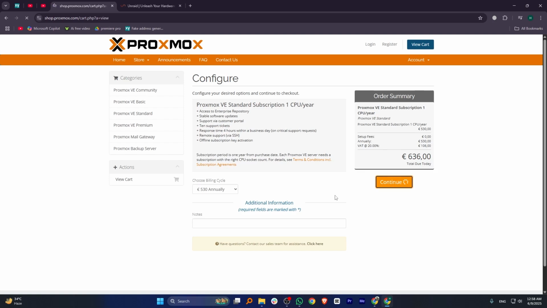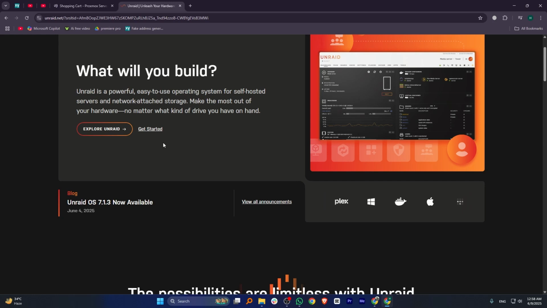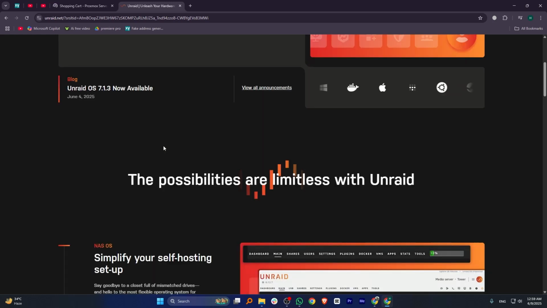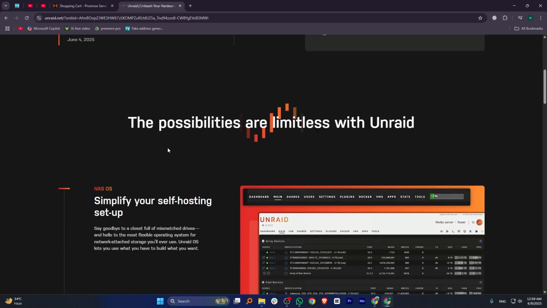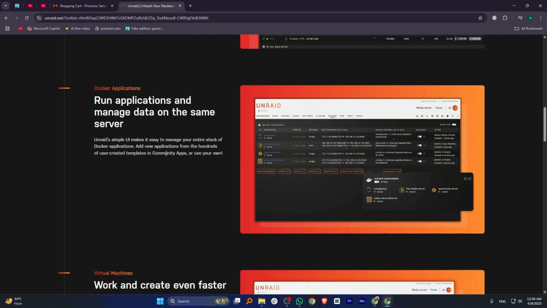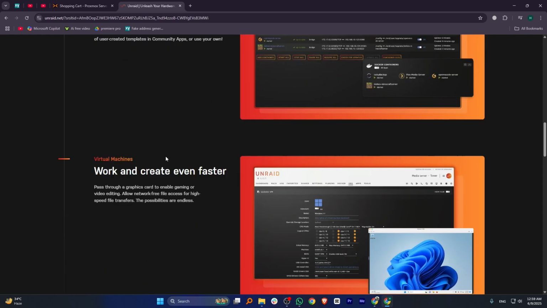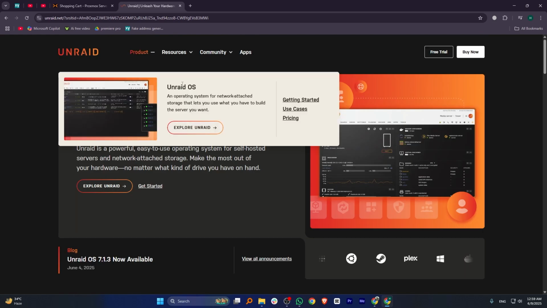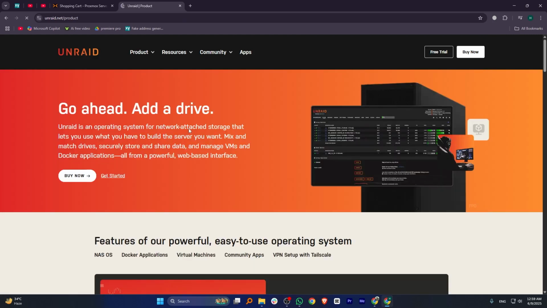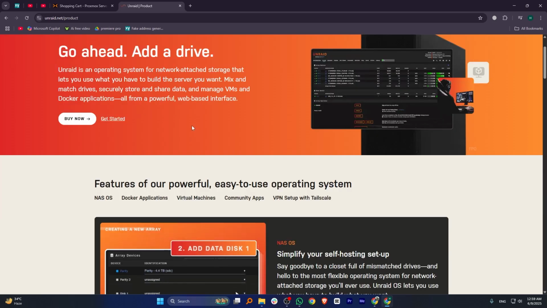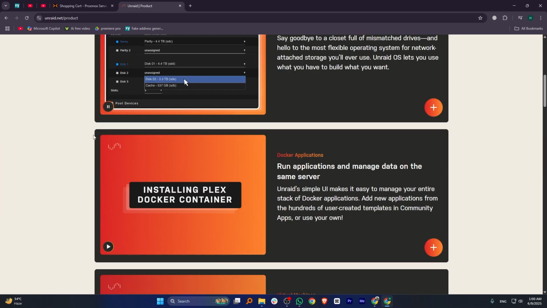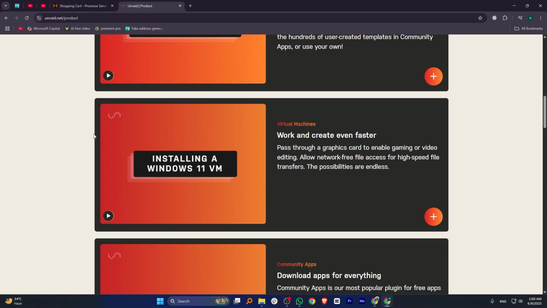Proxmox supports both virtual machines and containers out of the box and is ideal for running multiple OS environments in a professional setup. On the other hand, Unraid is an open-source inspired platform but leans more towards ease of use and media server setups. It allows users to run virtual machines and Docker containers, but its standout feature is its unique way of managing storage, letting you mix and match drives of different sizes. It's popular among developers who also want personal media storage and easier UI-based management. However, Unraid is not entirely free and requires a license for full use.